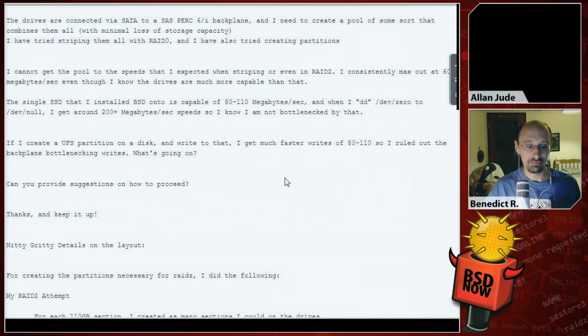So make sure you're setting the sysctl vfs.zfs.min_auto_ashift to 12 before you create the pool, and see if that solves most of it.